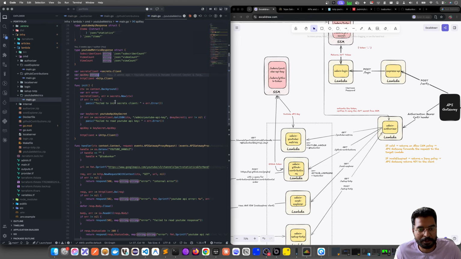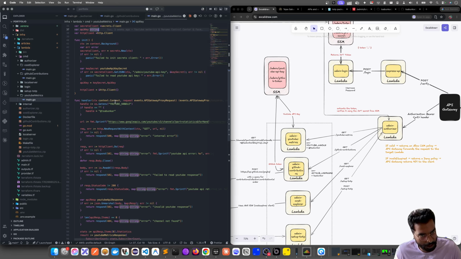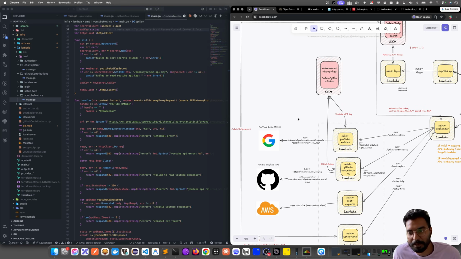In this YouTube matrix, this is again a dedicated lambda which fetches. The job of this lambda is to do the get. It does a get invocation. It gets the channel statistics for the handle YouTube URL. So basically from the YouTube Data API version 3, which is Google's YouTube Data API, the Google API, from there we are trying to fetch the YouTube data.